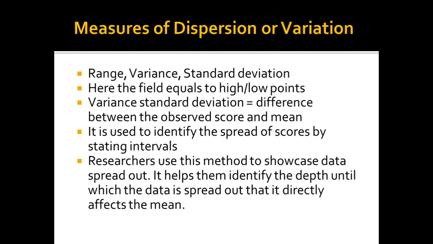Now, measures of dispersion. You have studied and you have also learned how to compute each of them. The first one is called range. The second one is called variance, or sigma squared, and standard deviation, sigma. So these are the three popular measures of dispersion. Square root of variance is called standard deviation anyway. So here the purpose is to find the high and low points. What are the high and the low points of the distribution, if you want to know? You would use these dispersions.